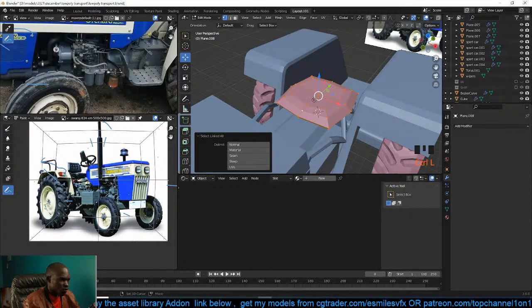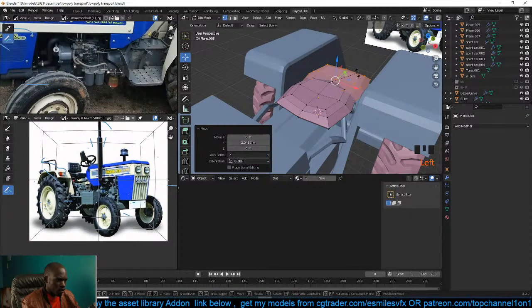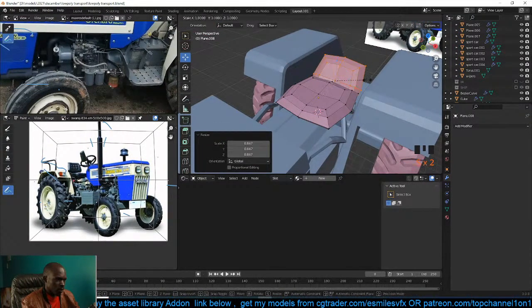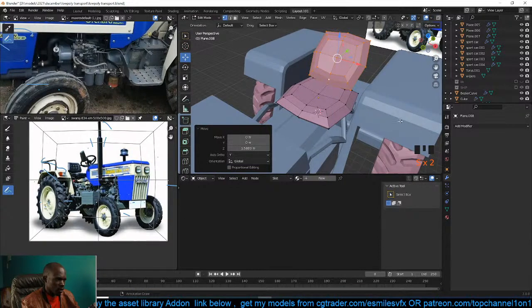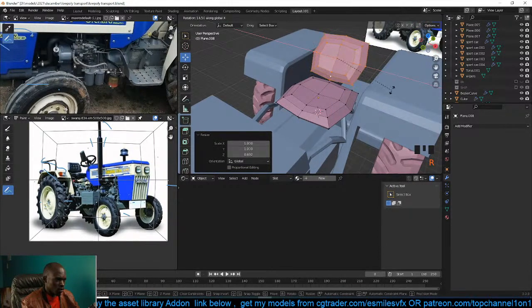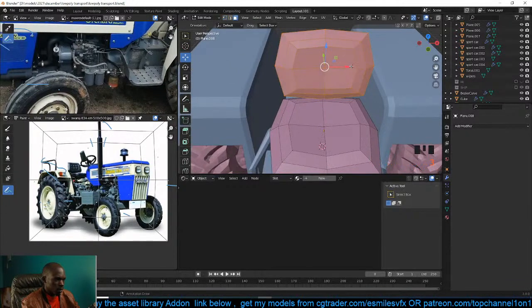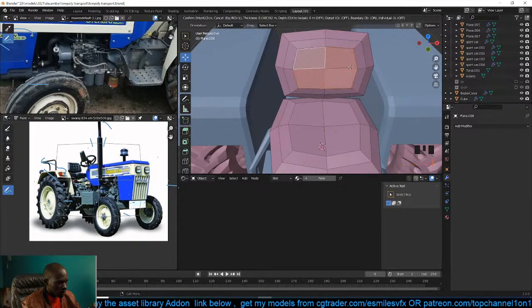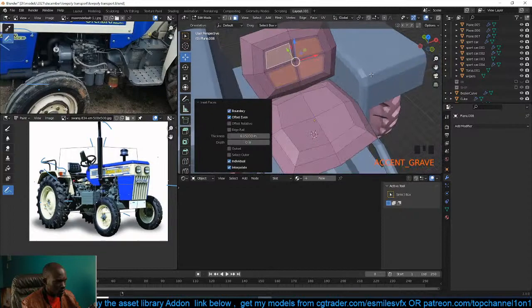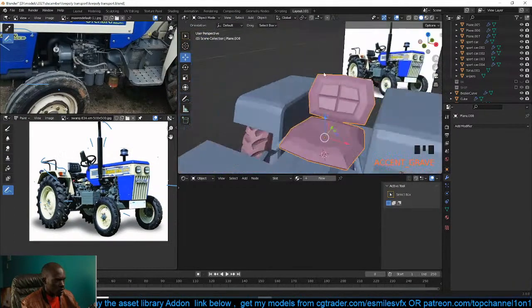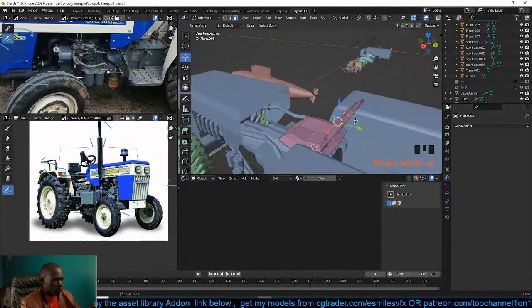Again, you can choose to be as detailed as you want, but since this is a low poly mesh, I will not be doing that. But I think I can add in a few details like that for the chair.